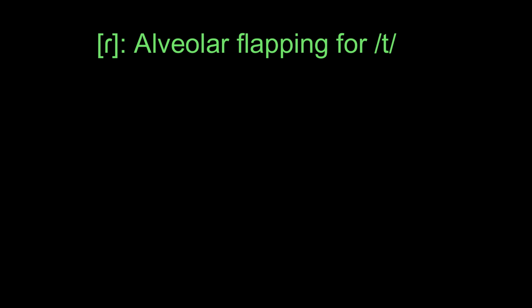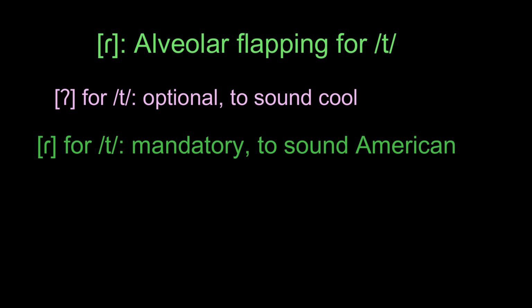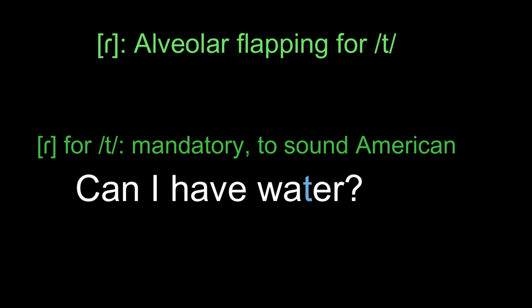While substituting the glottal stop for T can be viewed as a frivolous linguistic fashion statement, some allophones are so entrenched in the language that it is obligatory for us non-native speakers to know. For example, can I have water? If someone said water in its canonical phoneme form, that is, with an aspirated voiceless T, can I have water? Then the person will be understood but will not sound right to the American ear.